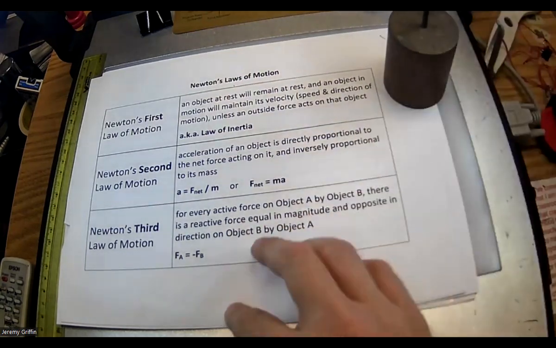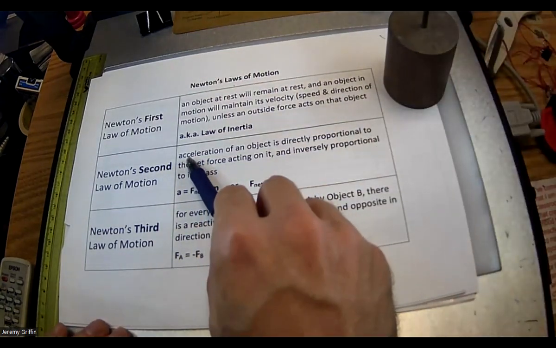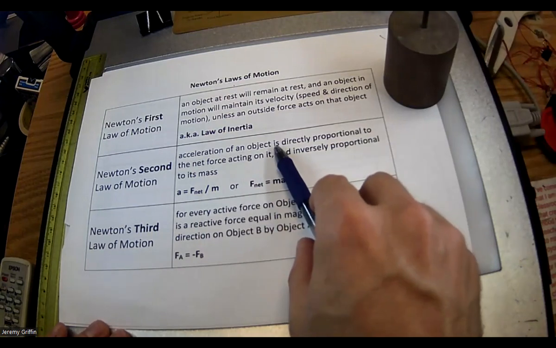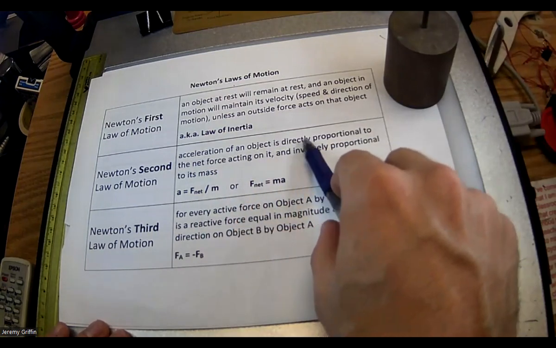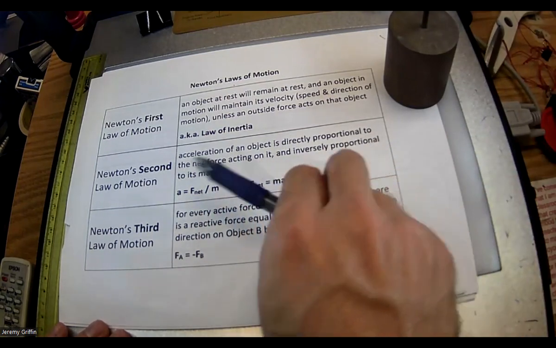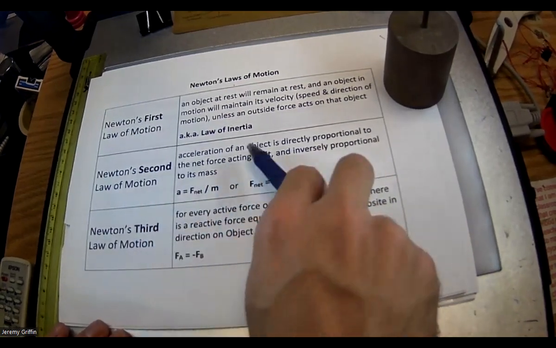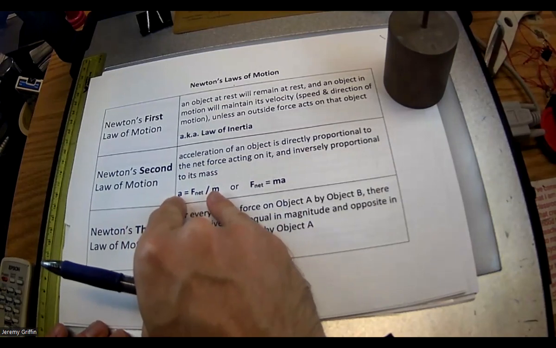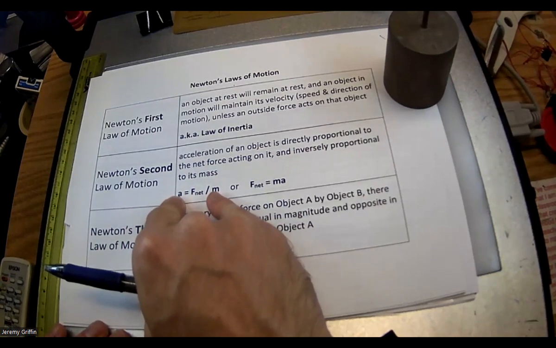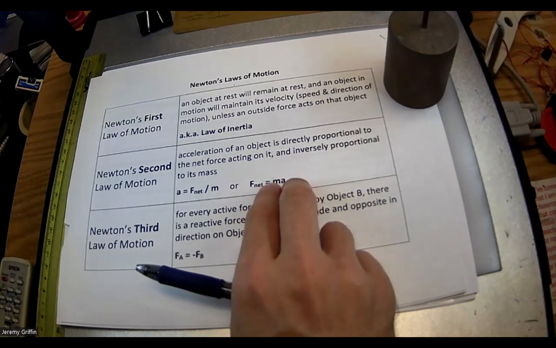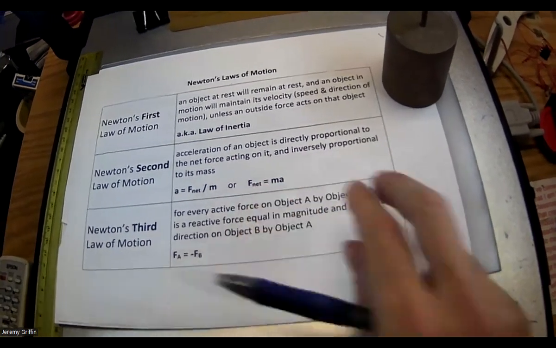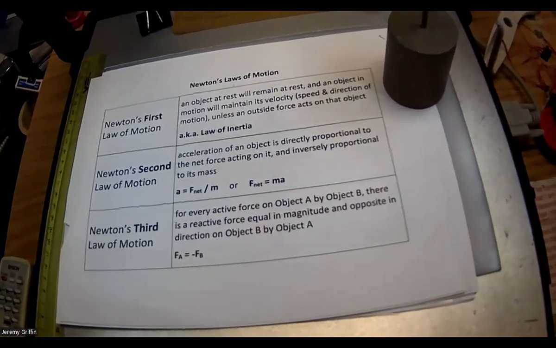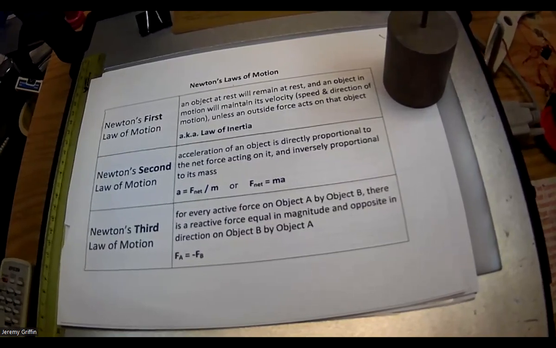Now, if you were a more wordy kind of person, maybe you want to see it spelled out. So you might read this: the acceleration of an object, and what causes acceleration? Well, it's directly proportional to the net force acting on it. That's it. And also inversely proportional to its mass, right? More mass, less acceleration. By the way, if you ever have two variables multiplied together on the same side, they have an inverse relationship with each other. And that's an example of that right there.